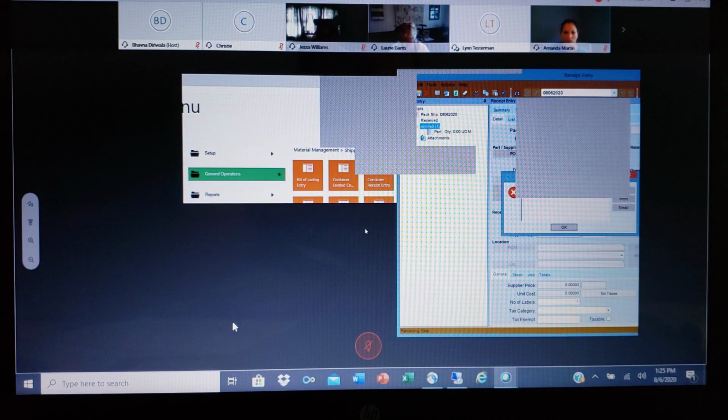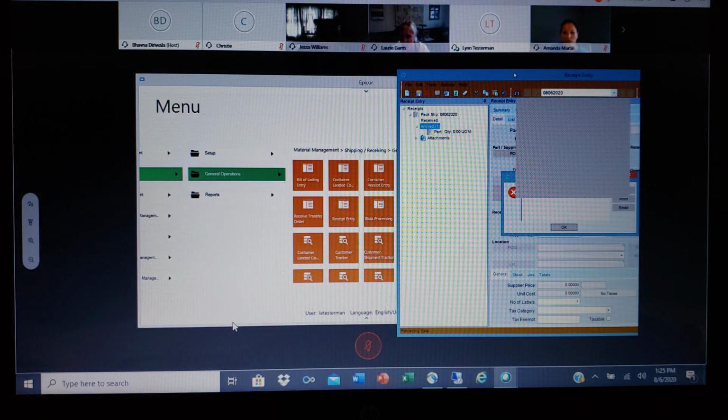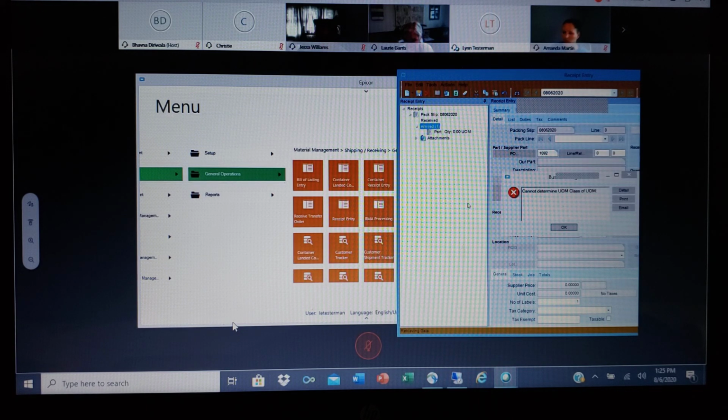Okay, so just for that brief second that I saw it, when you put in your PO number and you tabbed, you need to put in your line and your release. So you can click OK on that error.